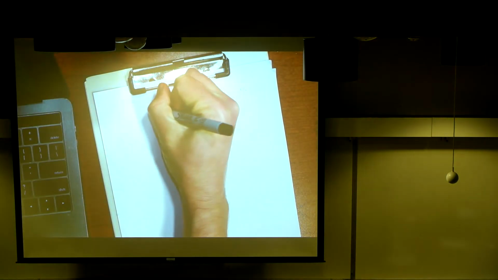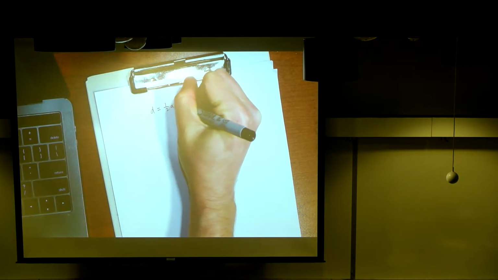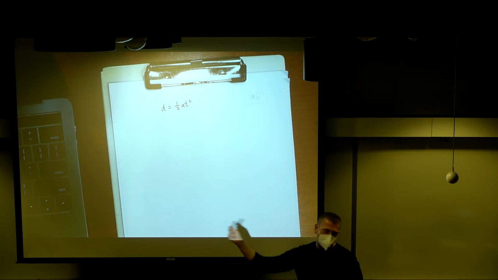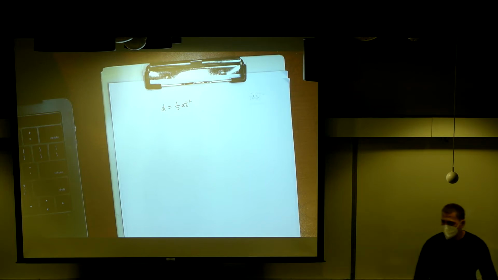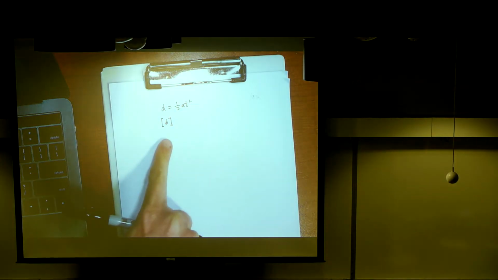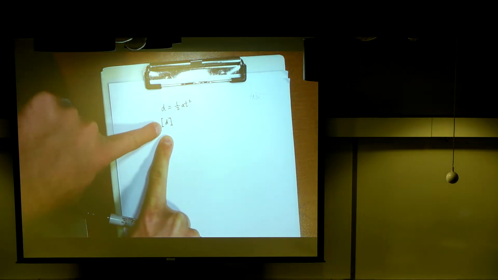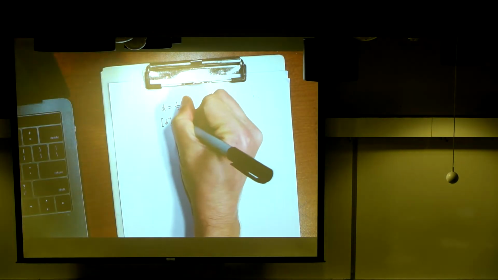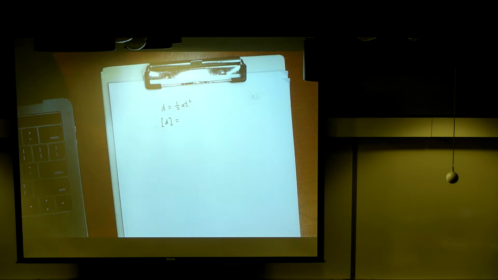So let's go through it. Start by copying down the equation, which says d is equal to 1/2 times at squared. And there's one thing we know about any type of equation in physics that relates physical quantities. The left-hand side and the right-hand side better match in terms of their dimensions, right? So I can set a distance equal to another distance, but I can't set a distance equal to a mass. That doesn't make any sense, right? So what I'm going to do is put little brackets around the d, which says, this means I just want to find out what dimensions d has, okay? And that better match everything on the right-hand side multiplied together.